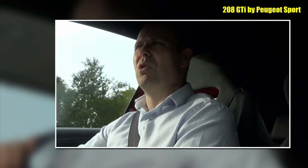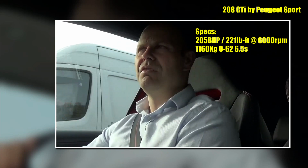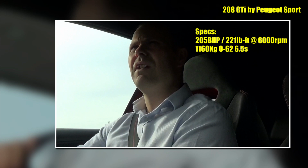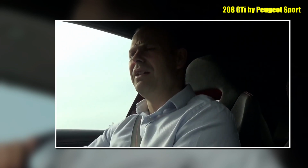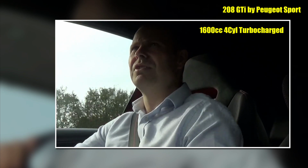It's just a shame it didn't have a bit more power. It's 205 horsepower, and you can just feel it lacking that extra power up top. The initial pull away from the line, the initial drive is really good, but it just sort of fizzles out as you get up the rev range. It just doesn't really pick up and keep going. Probably a slightly bigger turbo, you'd get a real kick then. And if it was a 2-litre engine, you'd have that additional go from the off. But as it is, it's a 1.6.